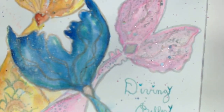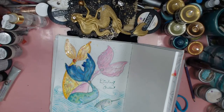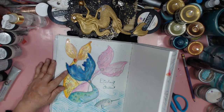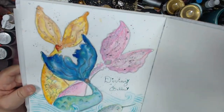So I only have a few of those left. I don't know if I'll be able to make any more because Kremer Pigments is closed in New York City. Luckily, Patty gave me some, and I have to make some rose gold. So I kind of don't want to do the mermaid's tail. I want to do my rose gold first, or Patty's rose gold. But yeah, I really like that.